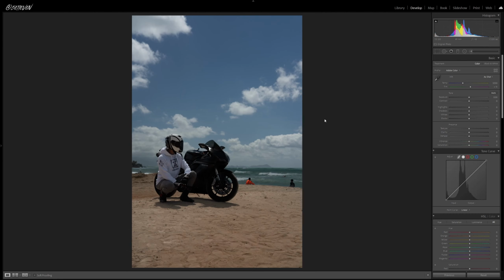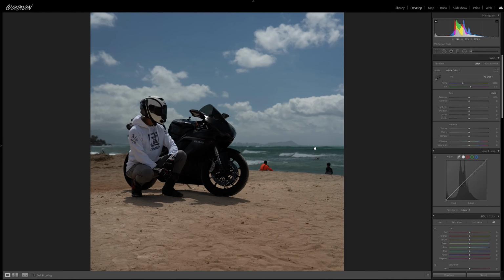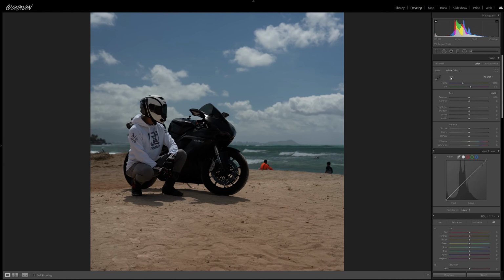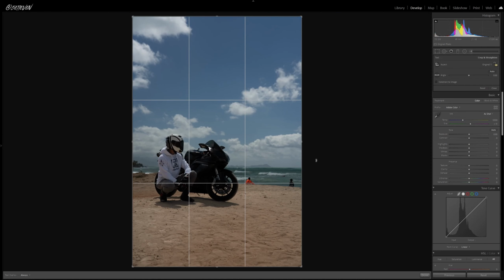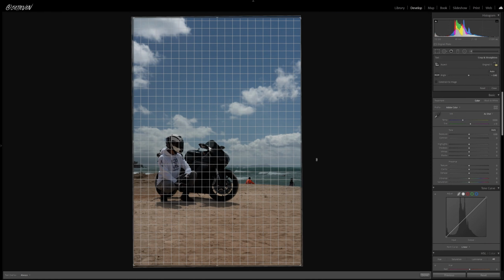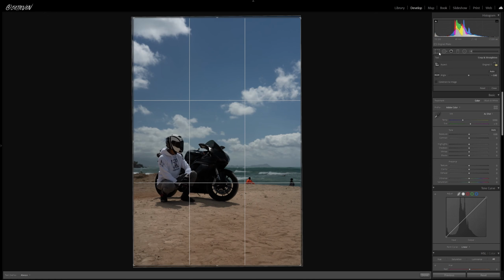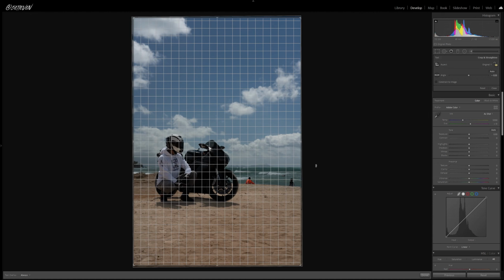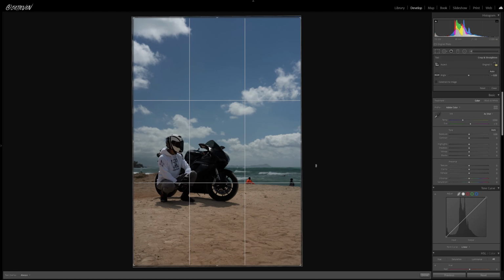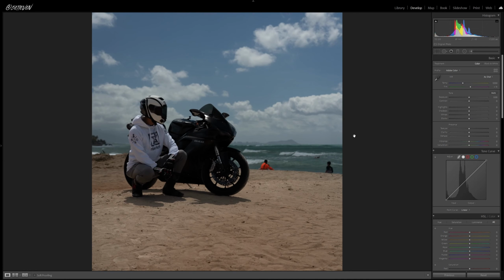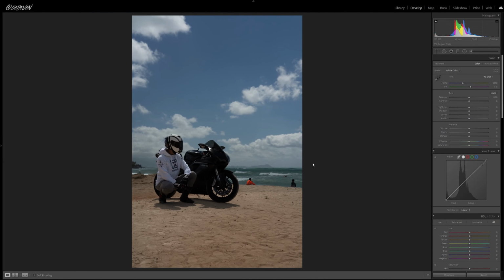Okay, so what I like to do is look at the scene, and I want to make sure the horizon is straight. So to me it looks fairly straight, but let me mess with it a little bit. Just use the guidelines and the grids. So you would hit the crop overlay tool right here and just adjust as you go. I think that looks right. Okay, yeah, that looks pretty good.